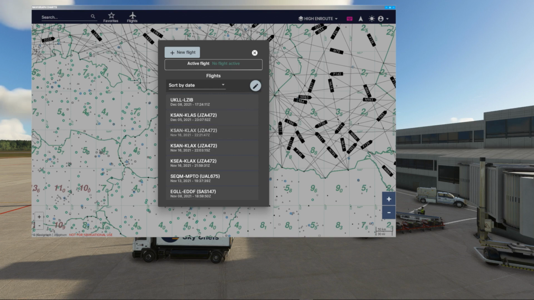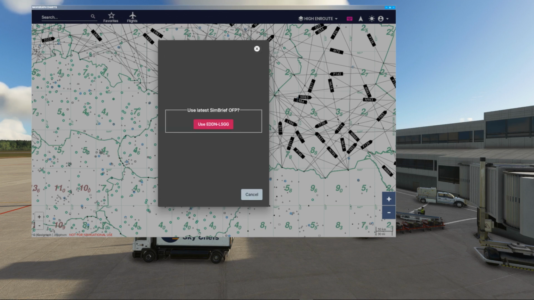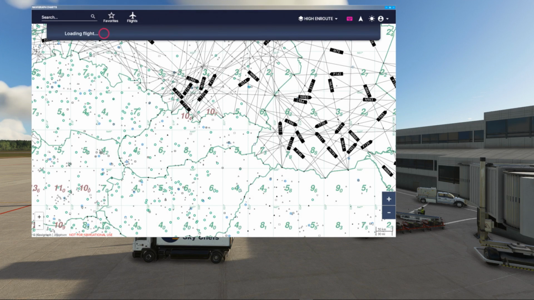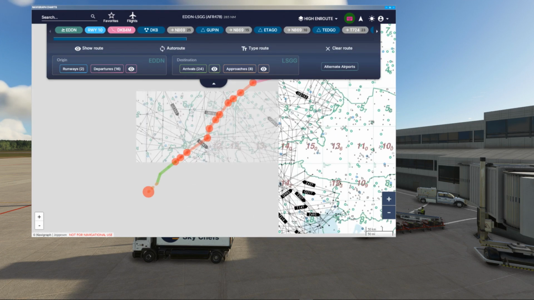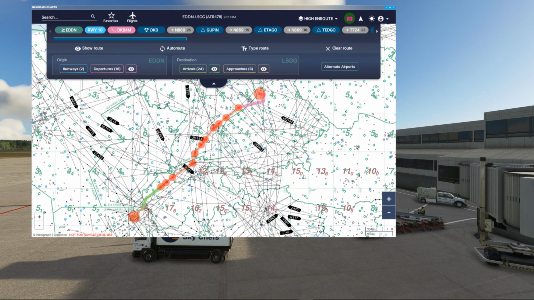go to flights and go to new flight, and now you've got here from SimBrief. In the settings, you put your SimBrief username and it will link directly to SimBrief, and you can see your flight plan here. That's what we've just created, so we're going to use that. And there it brings up our flight plan.